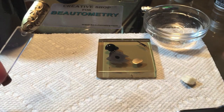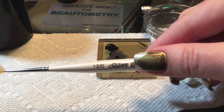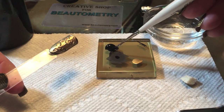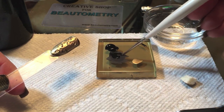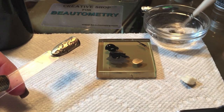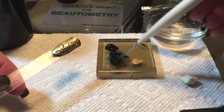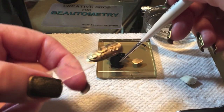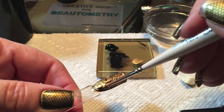So, what we're going to do here is we're going to distress the background a little bit. So you'll need to take your black acrylic paint, your art brush, and some water, and we're going to basically make this kind of as a wash. Just a little bit of the black and just keep adding some water to it to thin that out. And we're just going to apply it to the background.